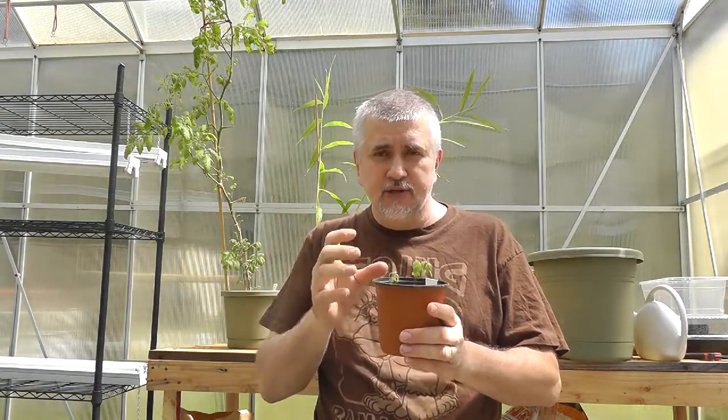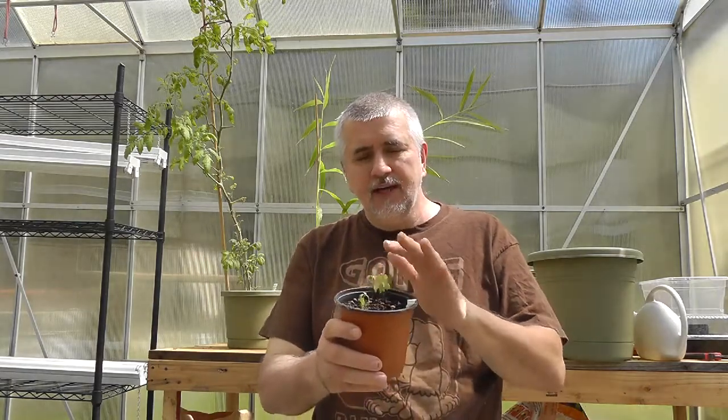Now it took about 2 weeks for them to germinate and then start coming up. So they've been in here about 6 or 7 weeks. They're really slow growing. I don't know if that's typical or not, but I'm going to be planting these out real soon into bigger pots.